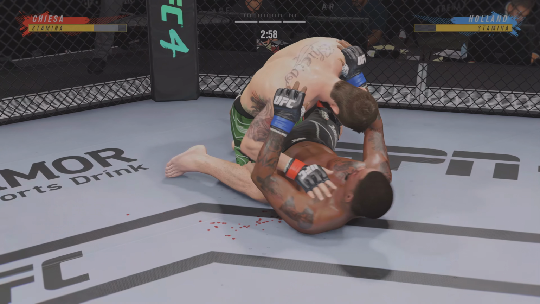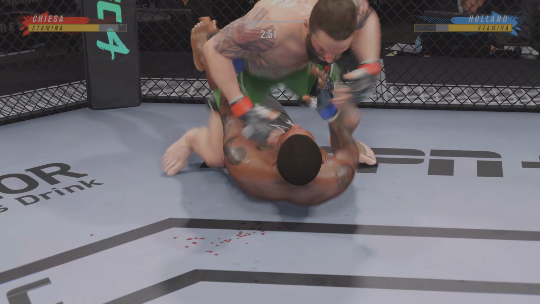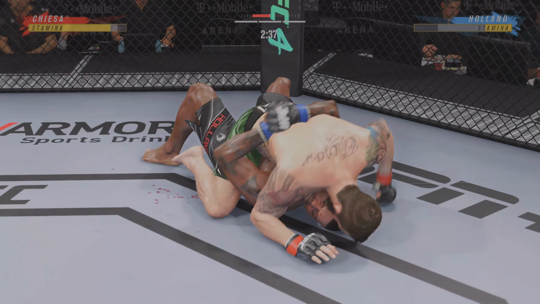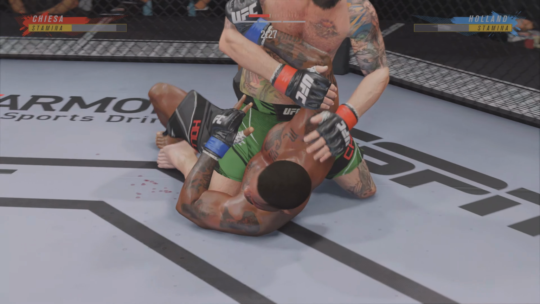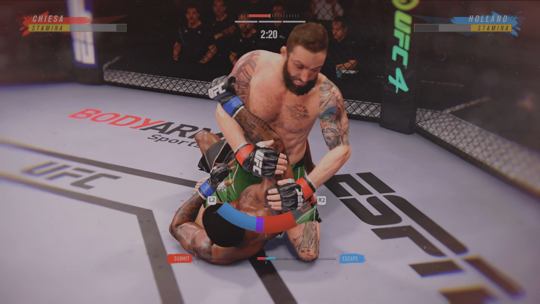All right, he's trying to control posture here. Now trying to hip escape. He's just trying to move out of this position off the bottom. I mean, how many can he take? Oh, looks like he's transitioned to an armbar. You cannot stay in the guard of these great jiu-jitsu guys.